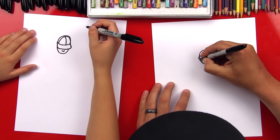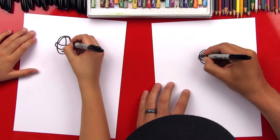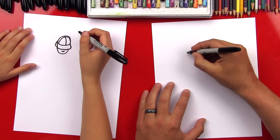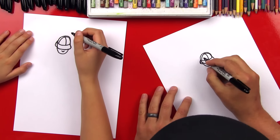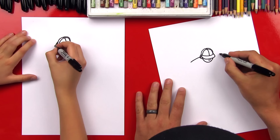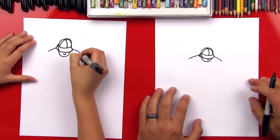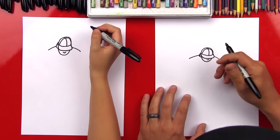Let's put an ear on there on the side. And if you want, you could draw some hair sticking out the back. And if you wanted to draw a girl instead of a boy, you could draw longer hair that's kind of going up into the air. Now let's draw shoulders - they're gonna be coming down off to the side over here and then off to the side on both sides. You might run out of room because you're drawing his head a little bit bigger, but that's okay, you could just go off the paper.